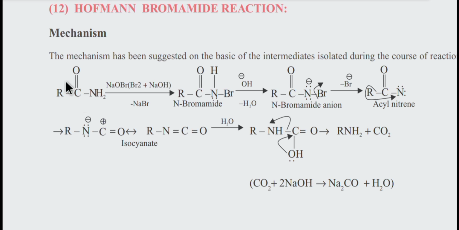First of all, there is one amide group. The spelling of amide is A-M-I-D-E, and there is a lot of difference between amide, amine, and ammonia; you need to know about all these things. But I will discuss only this RCONH2, that is the amide, in the presence of NaOBr. NaOBr is produced when the bromine molecule, Br2, is added to sodium hydroxide, or caustic soda. So this structure will be produced.